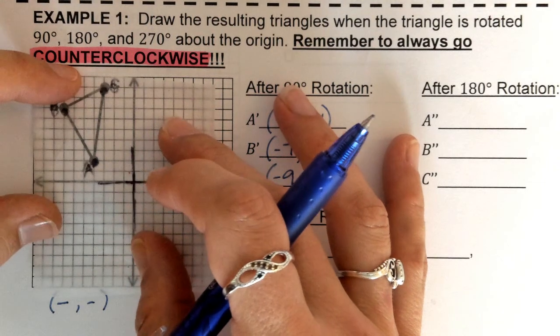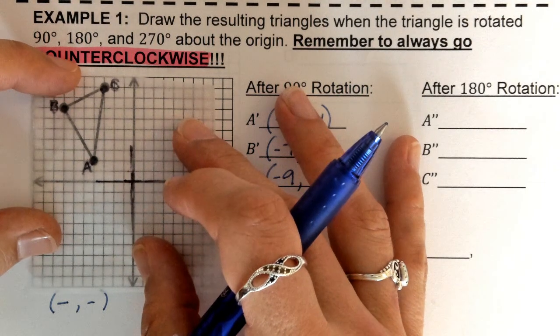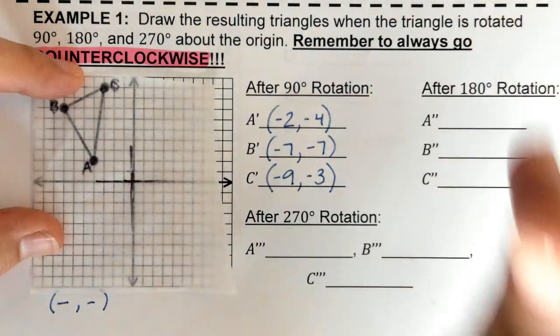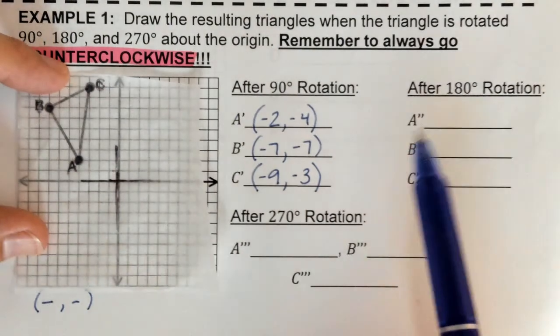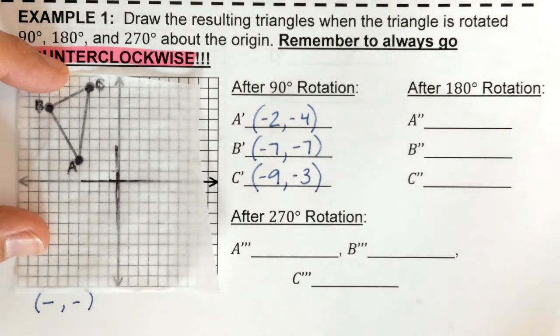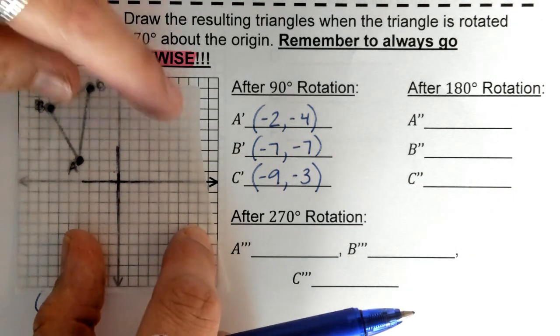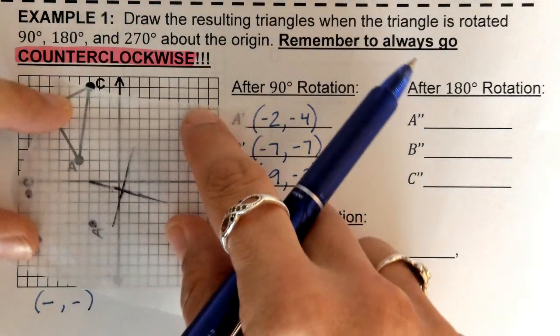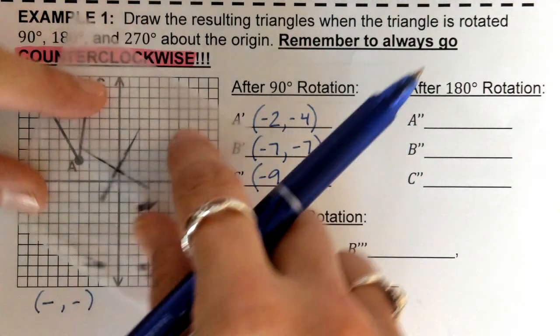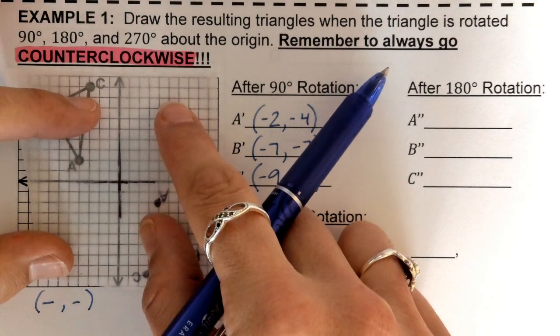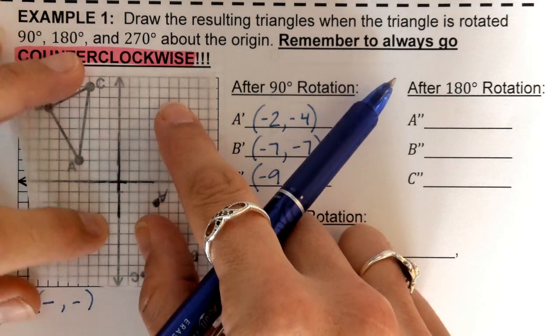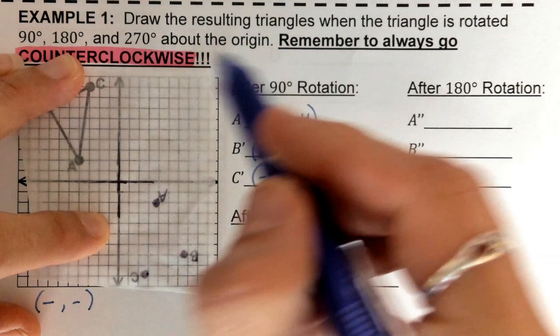So here I am back at my original, and we're now going to look at the 180-degree rotation. Your 180-degree rotation, as we wrote above, says that we are doing half a turn. And this is why I put that 2/4 a turn on there. So earlier we just rotated it once. Now we're going to go twice. Ready? 1, 2. See, I'm going counterclockwise also. It's the direction I need to go, counterclockwise.